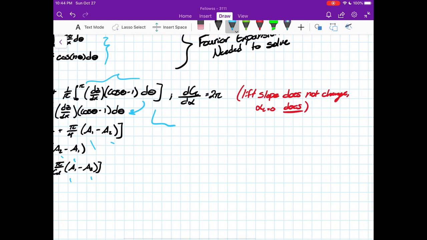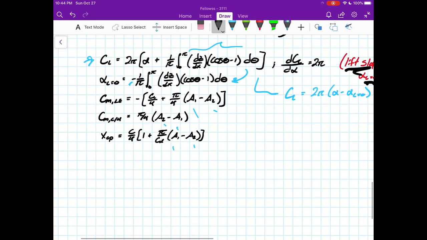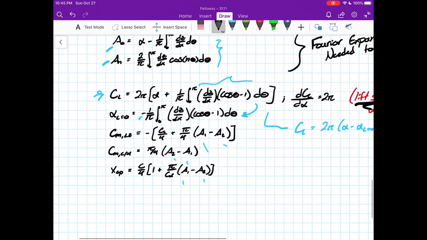With that, I also want to point out that a few things change. So firstly, we have this Cl. Earlier, we had Cl equal to 2 pi alpha, so Cl over alpha equals 2 pi. Now we have Cl equals 2 pi alpha plus this big quantity, and if you pay attention, you can see that this big quantity is actually just the negative of alpha L equals 0, so if we bring this all down here, we have Cl is equal to 2 pi alpha minus 0 lift angle of attack, which makes sense. We knew this was something that some airfoils had. Sometimes they don't have 0 lift at 0 angle of attack. In fact, we know that's the case when we put a camber on a wing, we know that we don't have to have an angle of attack to generate lift. With a symmetric airfoil, we do, otherwise we don't.